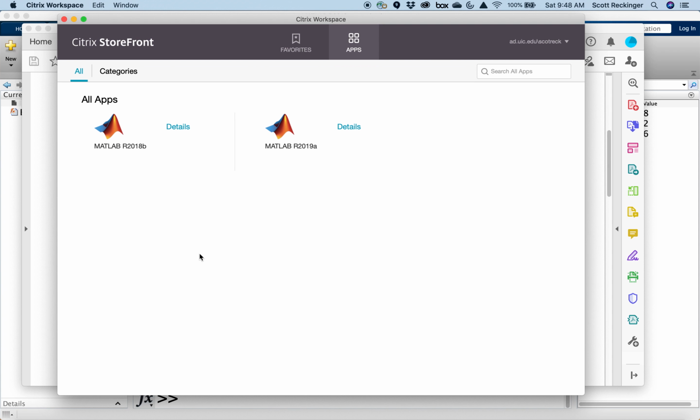So if you follow those instructions, you have to first purchase it. Well, it costs nothing. It's free. And then you start running Citrix after you've purchased it for $0, and it should show up in your apps here. This is the part where I've had students have some issues just even having it show up here, and you might need to reinstall Citrix, play around with these buttons, kind of scroll around, categories all, and eventually it shows up. But I've never had an issue where it's always not worked, right? It eventually works, but we just have to start clicking around, and we end up getting it to work.